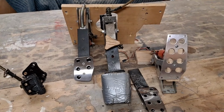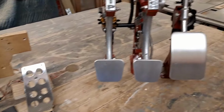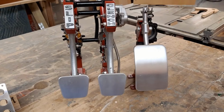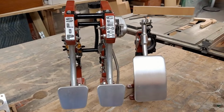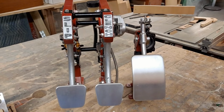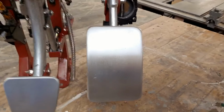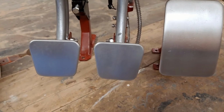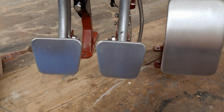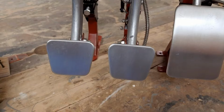So I'm sure you're asking yourself, well, if these work so decently, why did you end up making these? Well, for starters, these look a whole lot better. And to be quite honest with you, I was having some foot problems, which is why I have such a huge pedal pad for the throttle now. And the brake and the clutch, even though I was getting great feeling out of both, I knew I could improve on them.